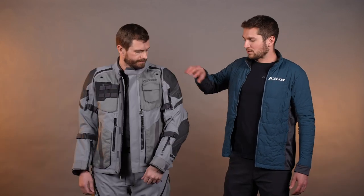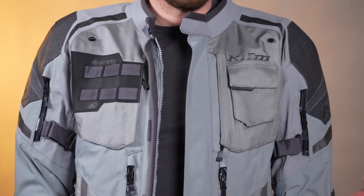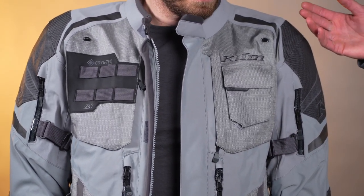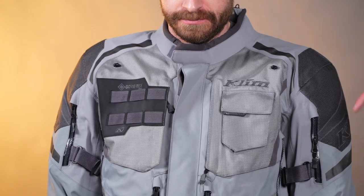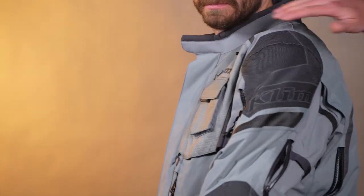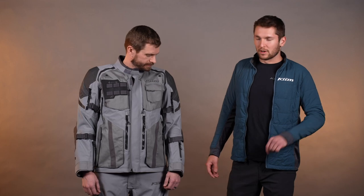We do still have our D3O Aero Pro pads on the shoulder and elbow — and the pants as well. These are custom formed and fitted to both sides of the garment, so they're not interchangeable — the left side is only for the left side, the left shoulder only for the left shoulder. This gives you much more complete coverage around those extremities versus a universal pad. The last safety note on the outside is the 3M carbon black reflective, found here and in other key places including inside the shoulder gussets. It looks more low-profile when not hit by light — more subdued compared to a silver option.